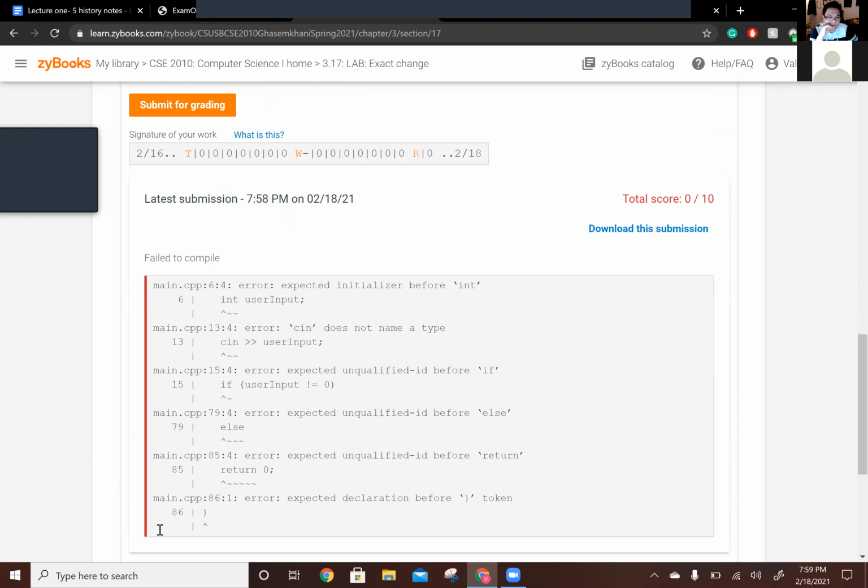Let me take a screenshot of that real fast. Okay. And then go ahead and scroll to the top again. Let's look at the fix and see what the problem is there. Oh, for your int main, you're missing a bracket.